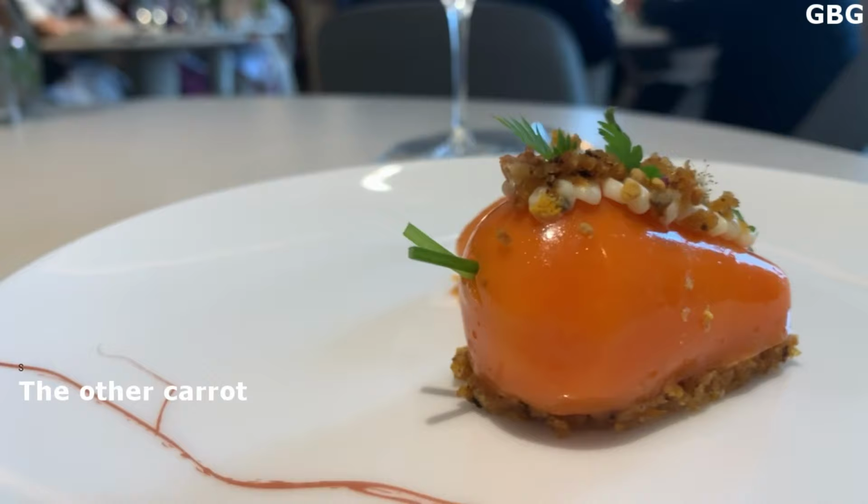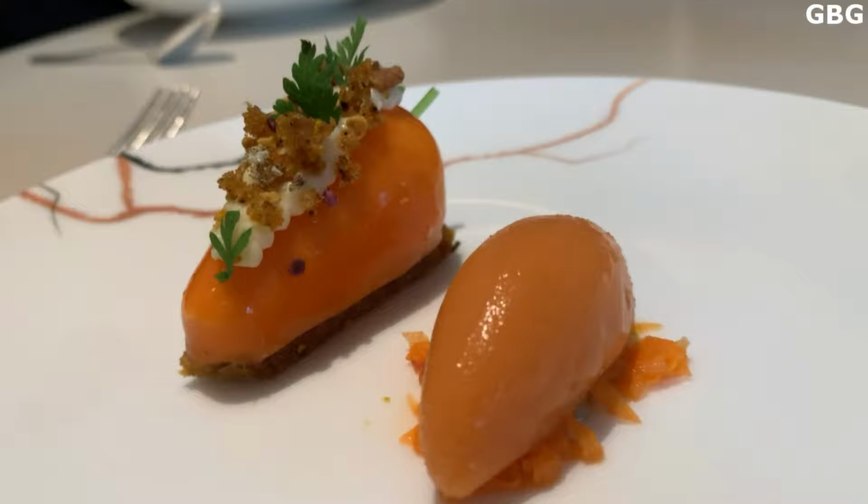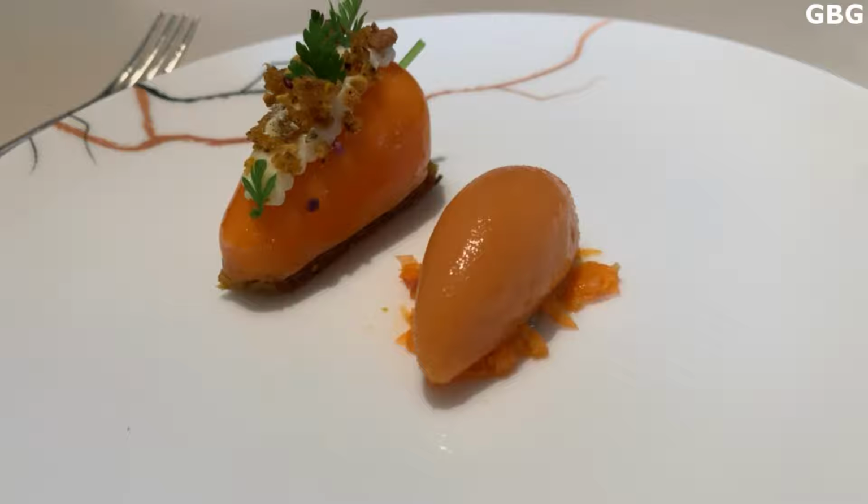And if you saw this, the other carrot, because we have the lamb carrot, one makes it a bit different. Stick on the carrot cube. So you got some walnut and some ginger on there. You got some great cheeses with this fresh carrot. On the side you got some fresh carrot. So amazing. I hope that was okay.